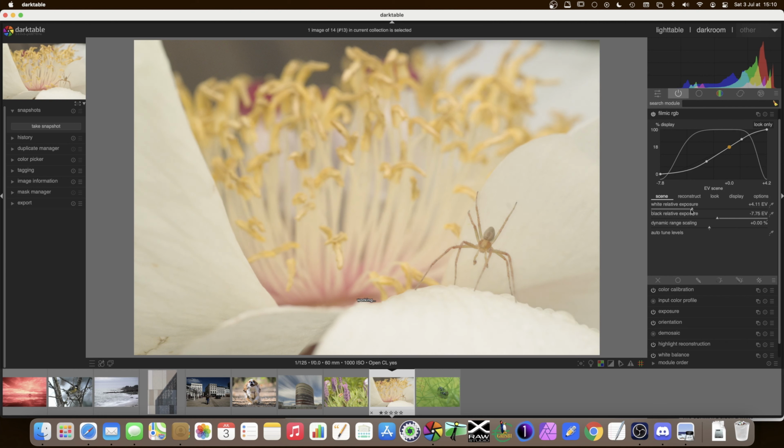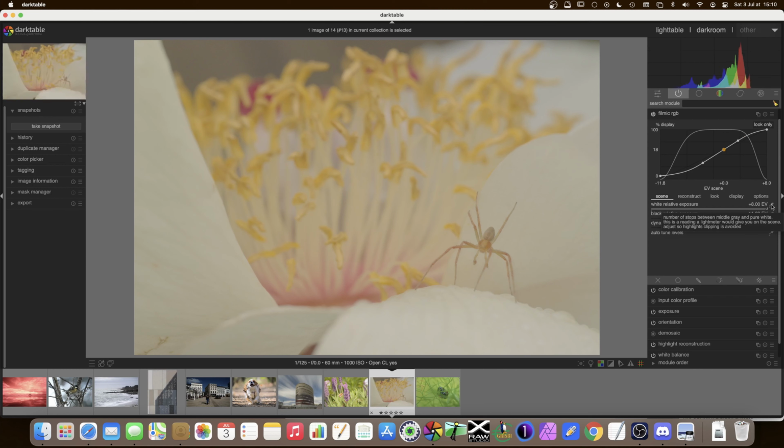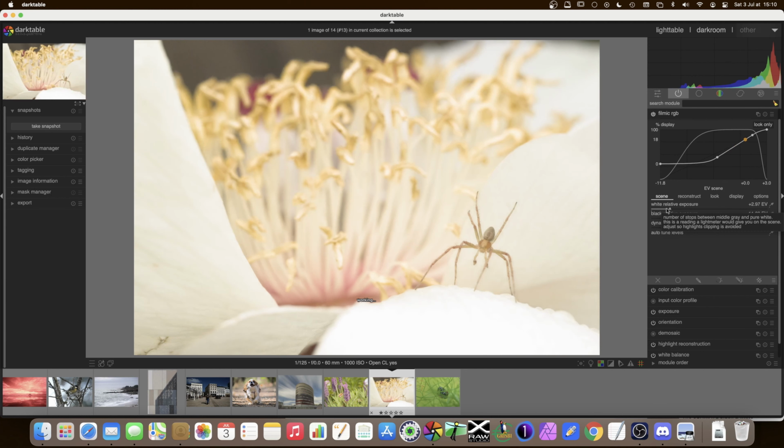The white relative exposure needs to go to the left here, so I'm moving it down, and if I move it down, all the whites get brighter. Maybe that. What I could do is click on the automatic setting and see what it does. No, thank you. Okay, so that's not working as I want it to.